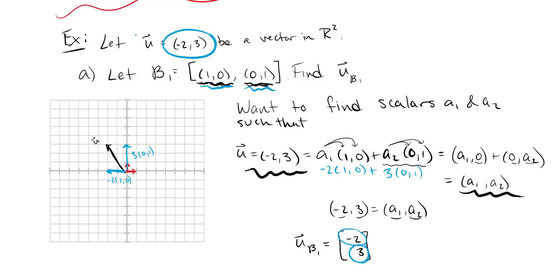So we're really saying if I add this vector, the little vector of length 2 in the negative x direction, if I add that to the 3 times the 0, 1 vector, that should give me my u vector back, my black vector. And we can see this makes sense. By graphical addition of vectors, I can see, yeah, adding this blue vector that's horizontal and the blue vector that's vertical, that would give me exactly this black vector we started with.